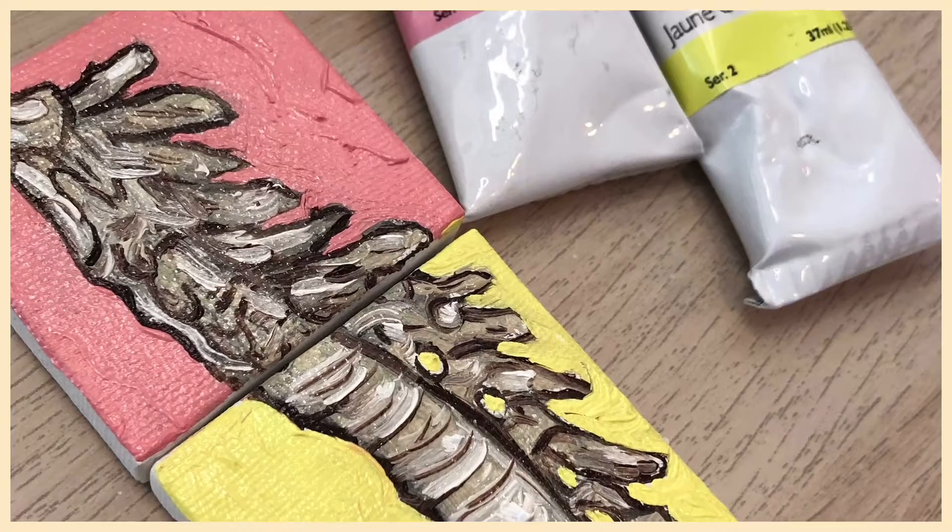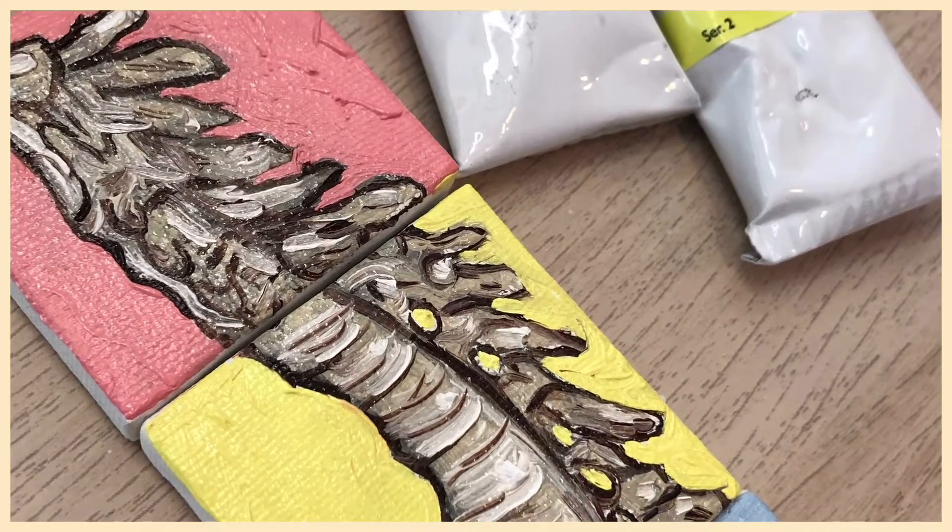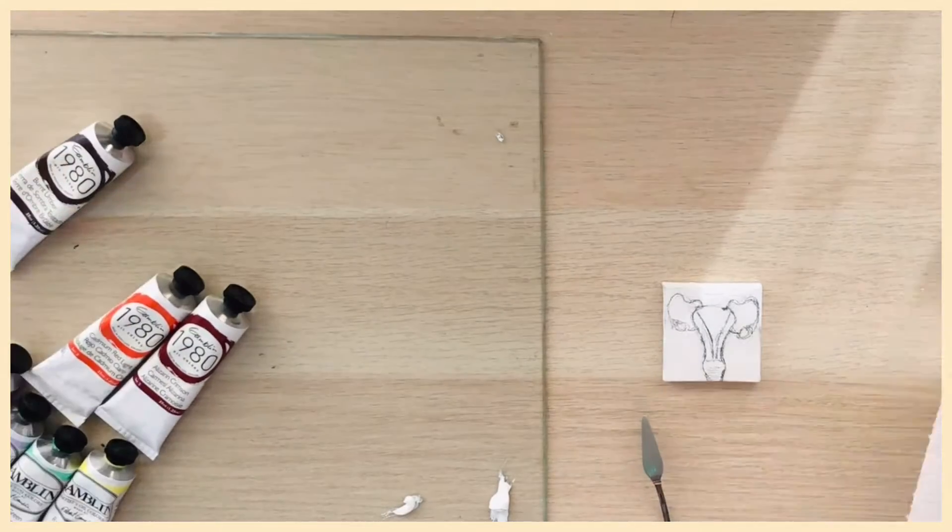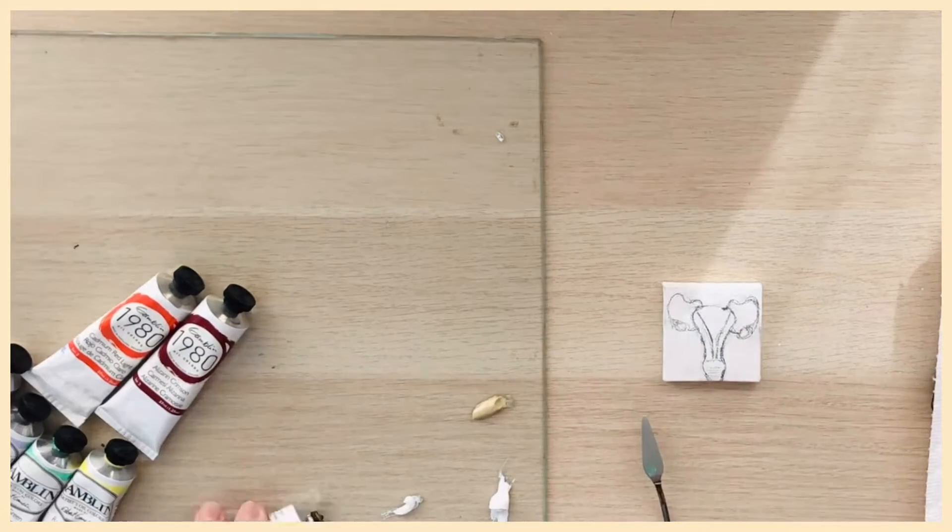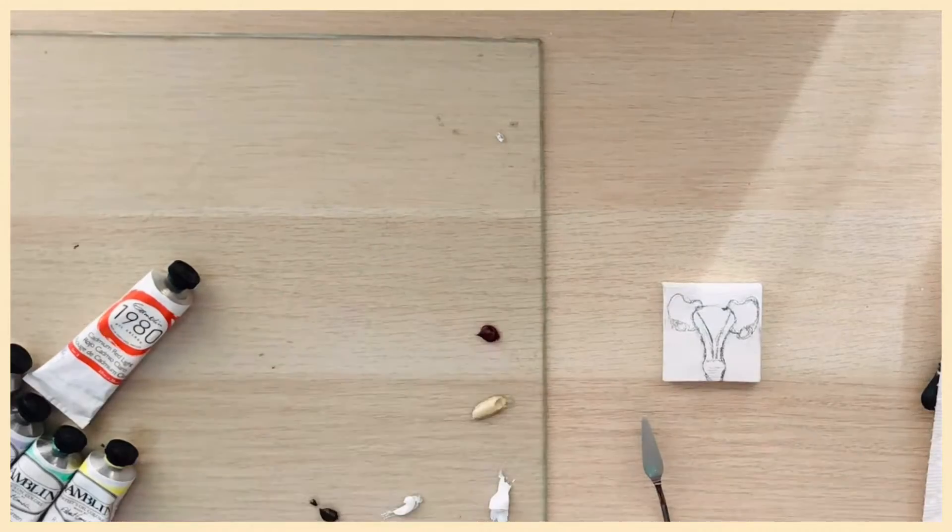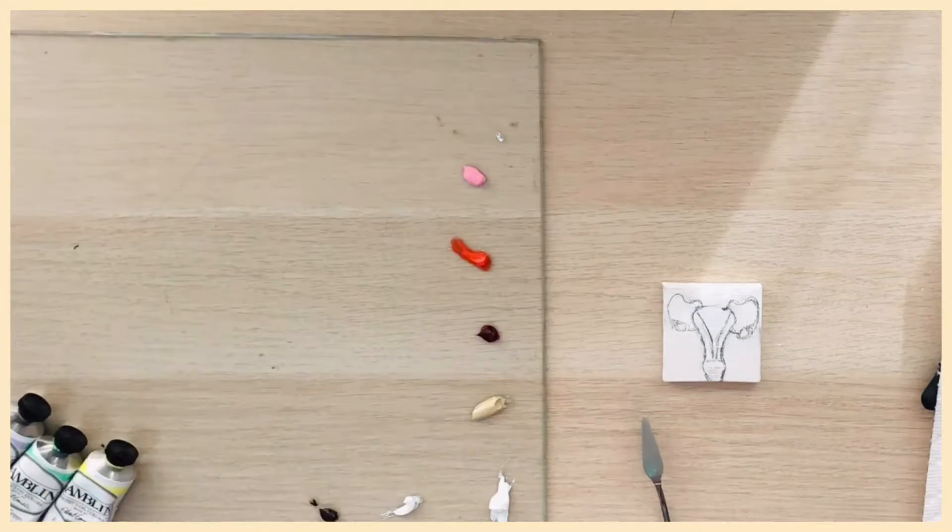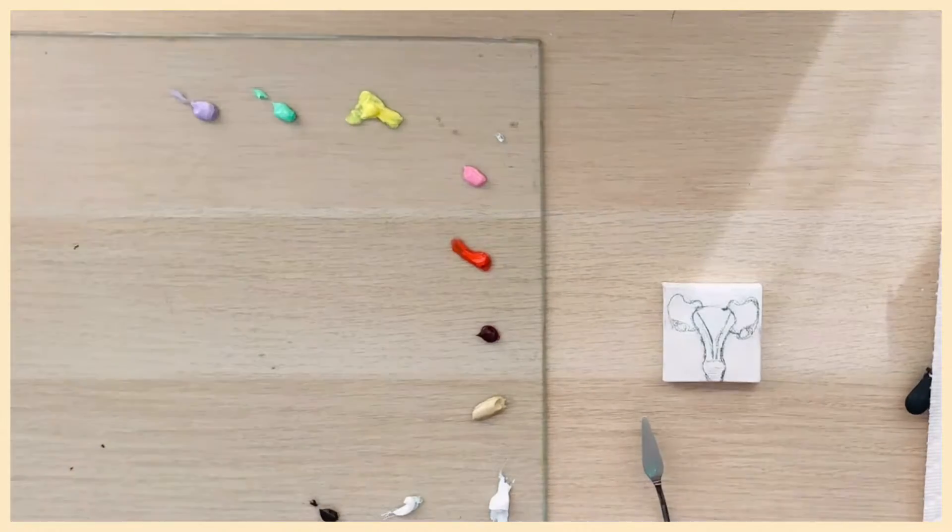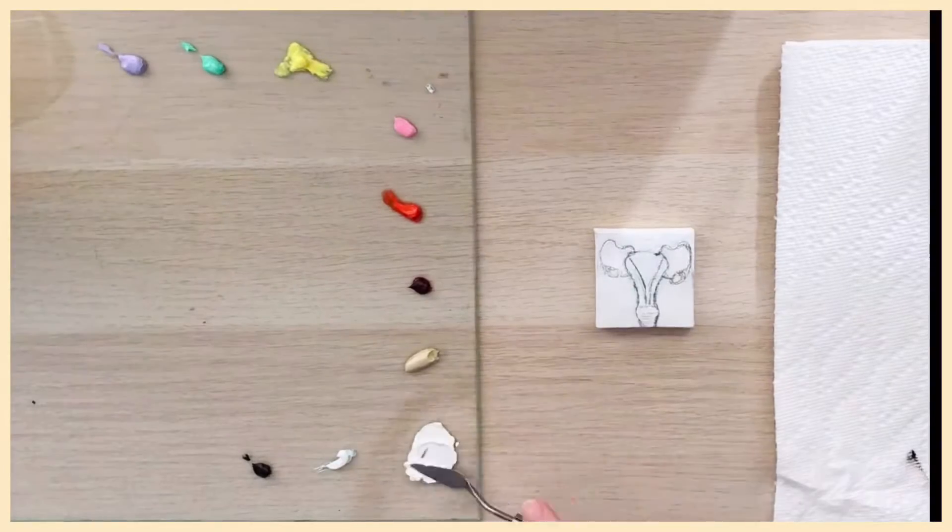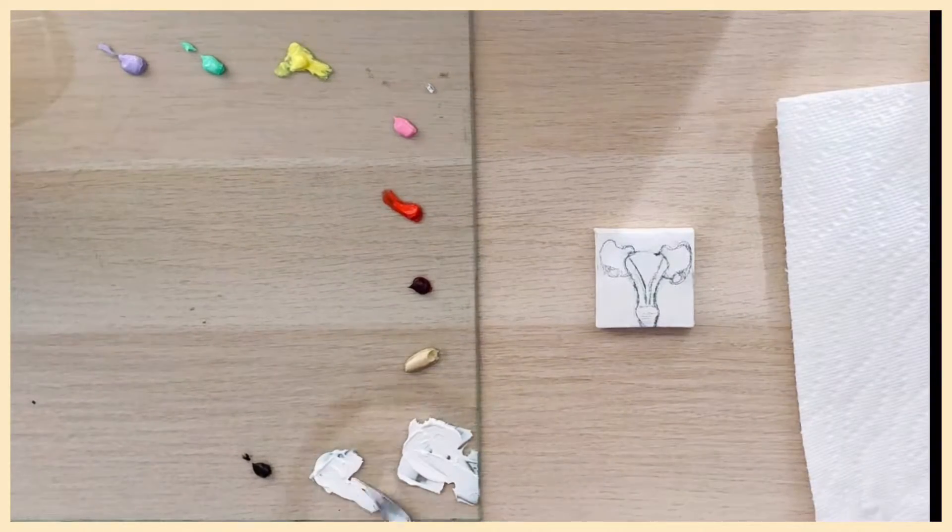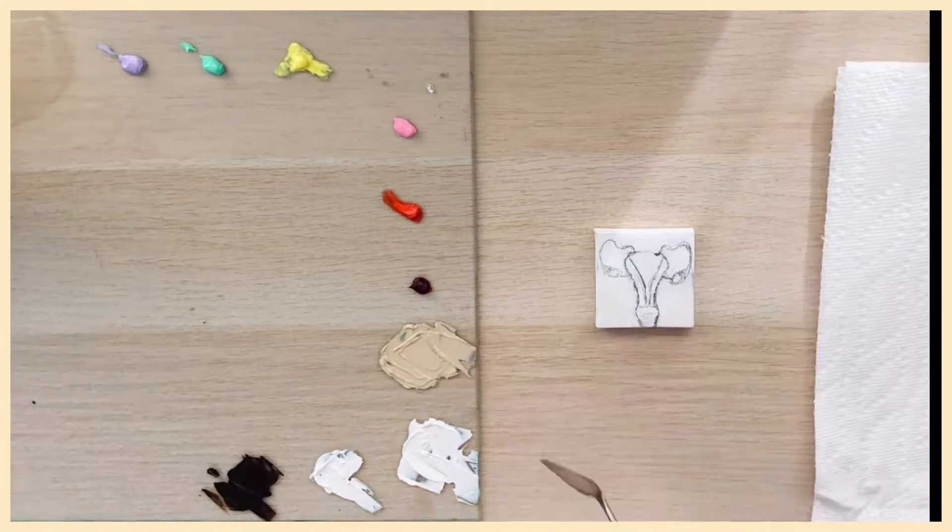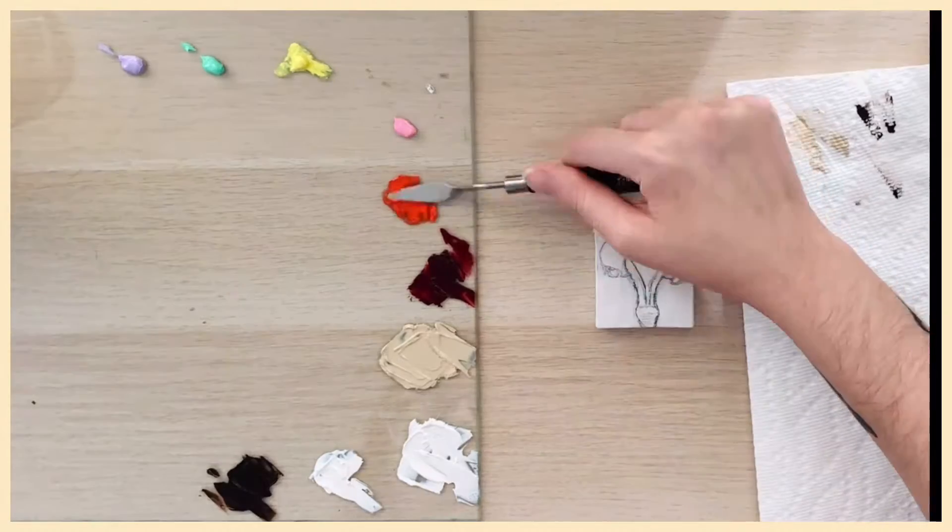The main focus of this series, I used the radiant color series by Gamblin. Gamblin is my favorite paint to use for oil painting. I love the colors and the quality is great, even the 1980 series that I use. The radiant color series is a pastel line of colors and that's what I used for all of the background colors.